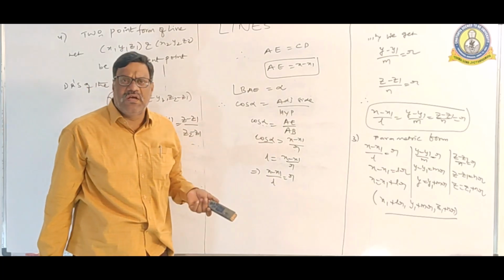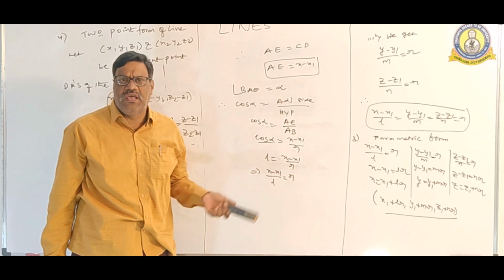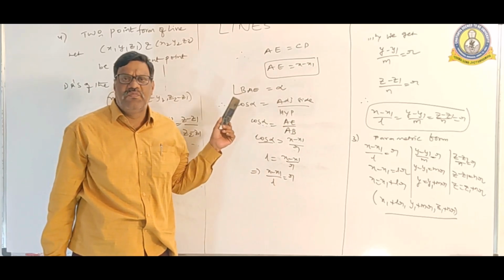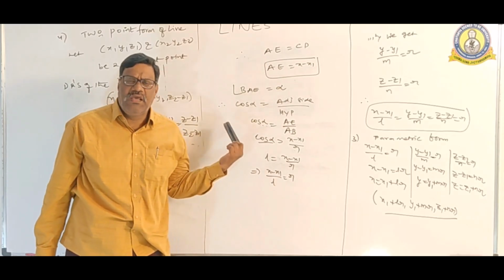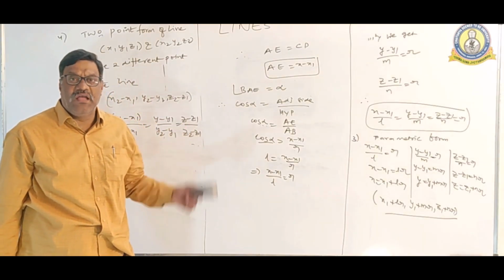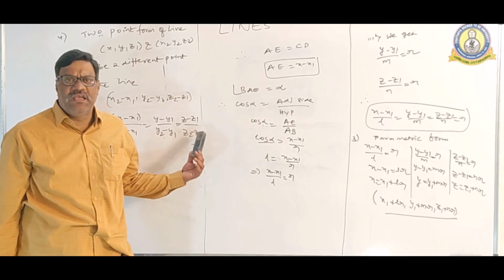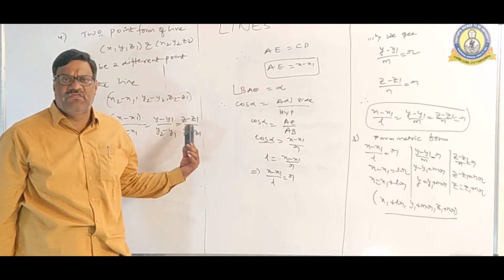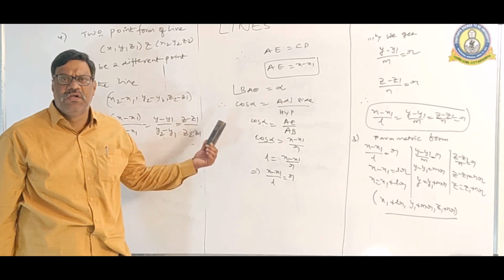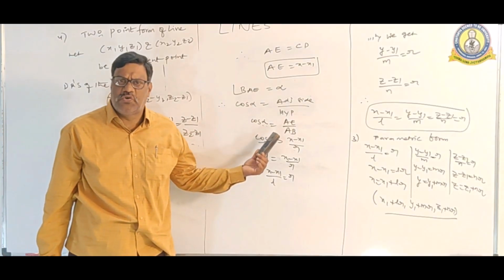Because in our 10 plus 2 classes we limit ourselves to studying two-dimensional axes only. The x-axis and y-axis are taken into consideration. But here, as the line is a geometrical object in three dimensions, three coordinates are taken into consideration. Hence, the equation of the line becomes x minus x1 by x2 minus x1 equal to y minus y1 by y2 minus y1 equal to z minus z1 by z2 minus z1.